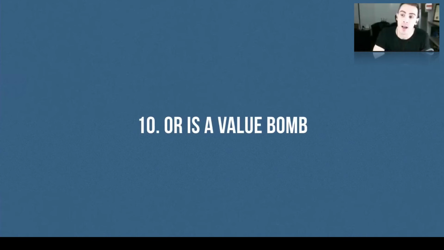it's either a low commitment lead magnet or it's a value bomb, right? So the value bomb is the second option, and it's a high commitment lead magnet, so it's high in time commitment. If you're targeting members of your audience that you already have a relationship with, they follow you on Facebook or Twitter or Instagram, they're on your email list already, then you can go ahead and offer them a higher time commitment lead magnet, because it's going to be full of amazing value. It's going to solve a specific problem for your relevant audience.